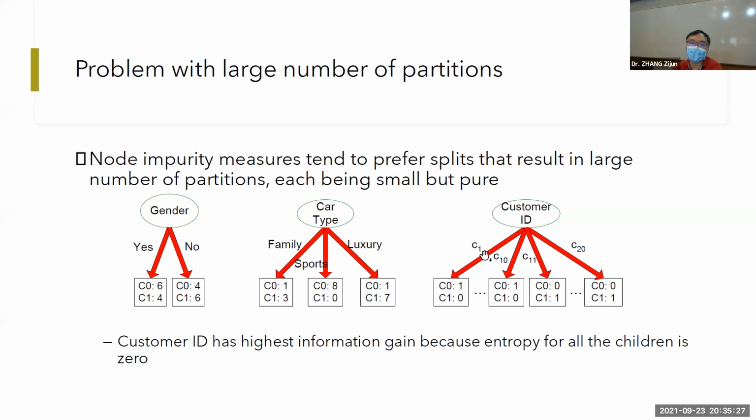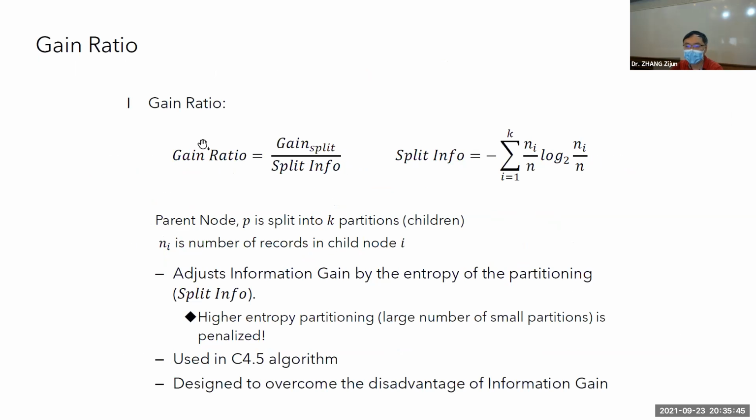This is really meaningless if you use customer ID as a criterion for making decisions. You treat every individual as a distinct agent, and definitely everyone is unique. It cannot be duplicated. Then you don't have any conclusive knowledge from such data, right? Then people designed another metric, called gain ratio, to achieve a balance between the total weight of splits and the information gain.